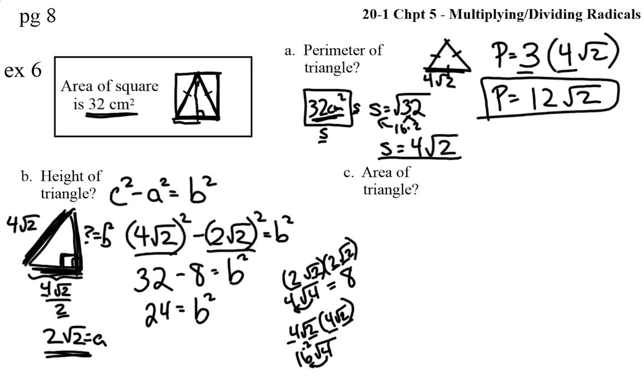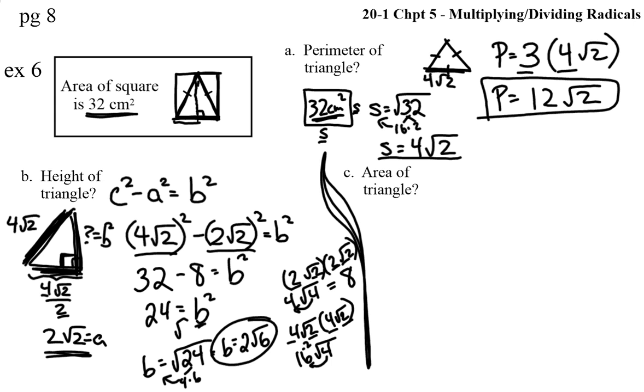But as I know you all know, Pythagoras always finishes by square rooting, so we can get b by itself. It'll be root 24 is our b value. Don't go to a decimal form if we can leave it in exact values. And again, finish this off. Always try to simplify, which we can in this case because it's 4 times 6. So 4 will root out, and our b value will be 2 root 6. There you go. So we can find the height of the triangle using Pythagoras and the dimensions that we've calculated.